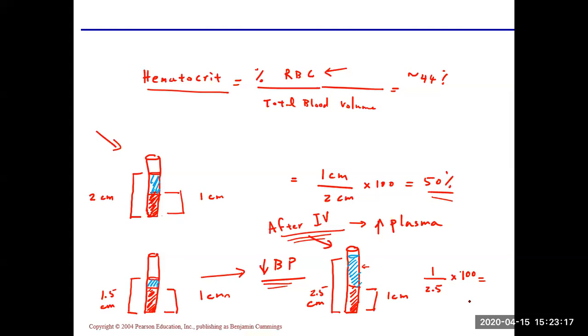Does the hematocrit go up? Does the hematocrit go down? And what are the reasons for it? Again, take a look. You'll see this hematocrit is lower now, all right? Because there's more percentage of the plasma. So I hope that those examples helped you in understanding of it.